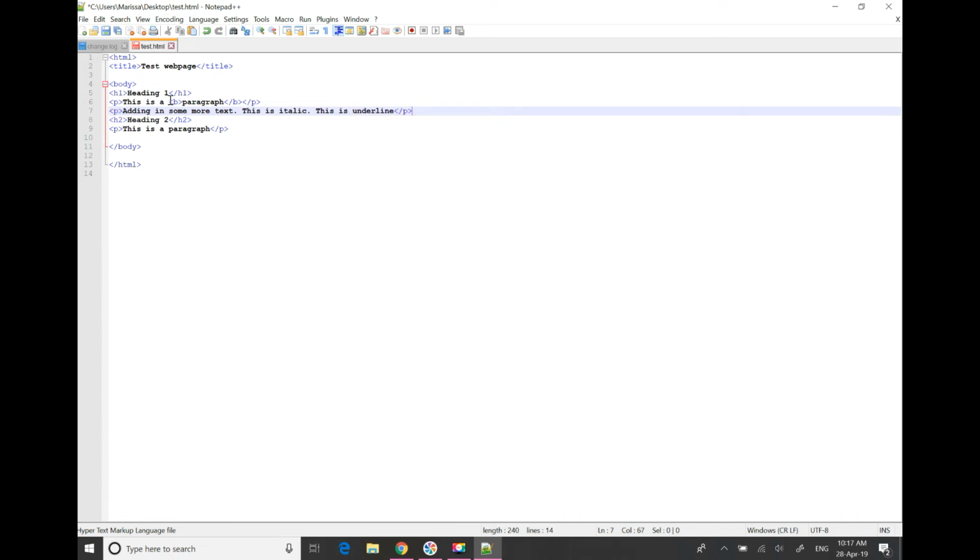And we're going to underline and italic those words that are italic. So to italic, it is an I. And to underline is a U.